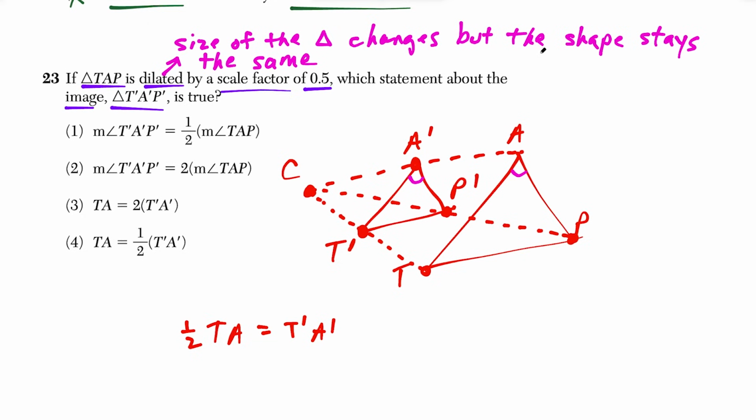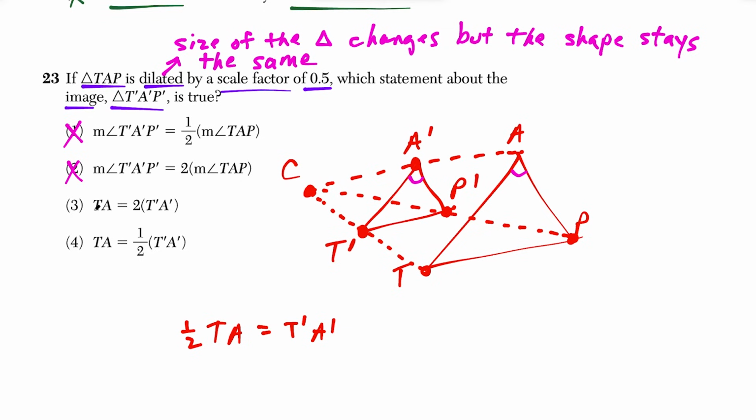Okay, so if we use this idea that the shape stays the same, what we know is that these two angles are going to be congruent. So we could eliminate choice 1 like this because, once again, these angles should be exactly the same. We're not going to take half the measure of the angles to get the new angles. And now if we look at the next answer choice here, we have the measure of angle T prime A prime P prime. So we're still on the same two angles here, is equal to double the original angle, but that's also not true. Remember, what we could say is that these angles are exactly equal to each other. So that would be a correct answer if we eliminate these coefficients here in front of the measure of angle TAP. But since they do have these coefficients of 1/2 and 2, these two answer choices are eliminated.